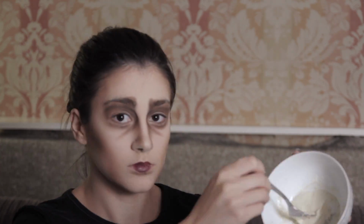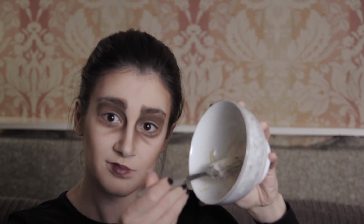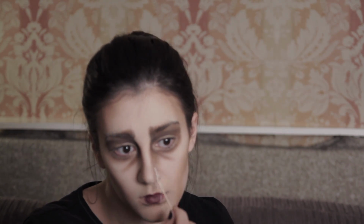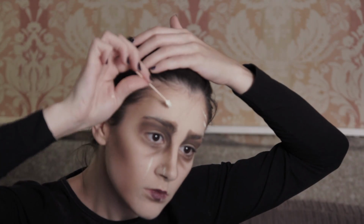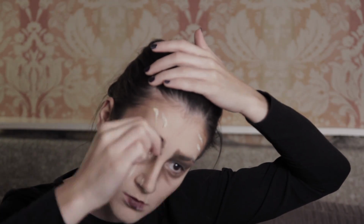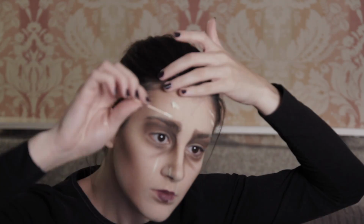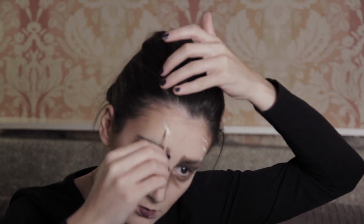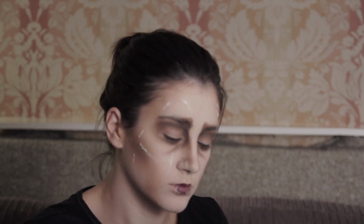For the scars, I use my own brand of scar tissue, aka a paste consisting of baking flour and water. It was really messy and quite hard to apply, and it also dried quite like cement, so I wouldn't really recommend using it, but it did work. I would prefer to use liquid silicone, but I just didn't have any to hand. I think as long as you get the scars by Edward's lips and his nose right, then you're onto a winner.